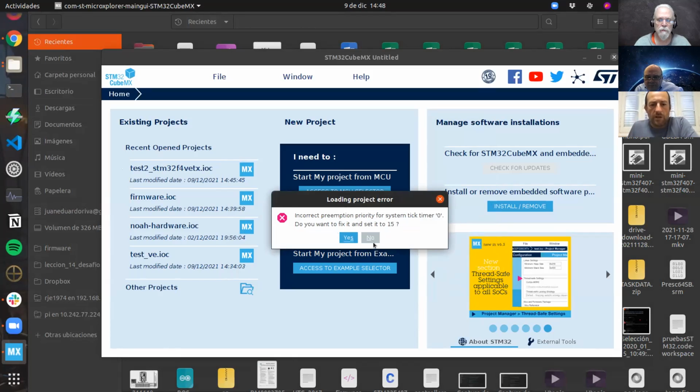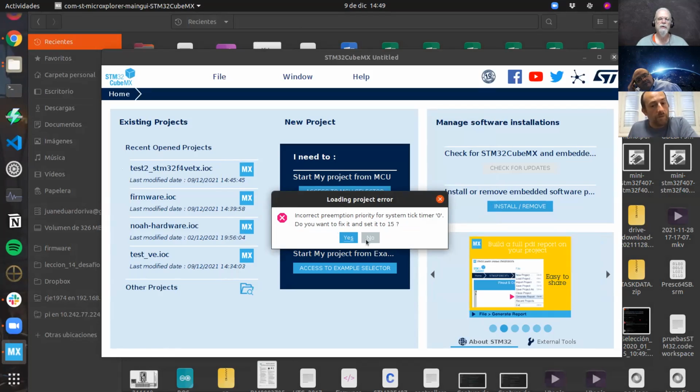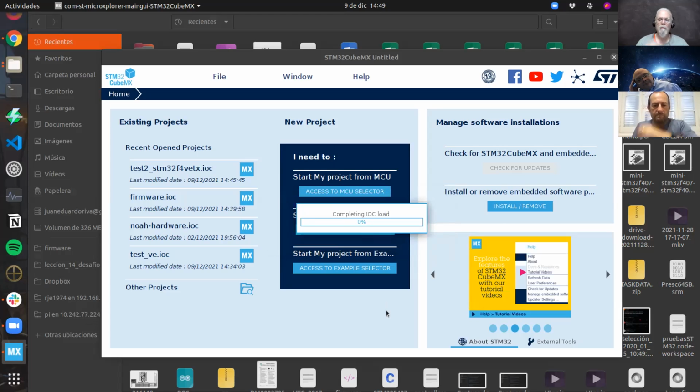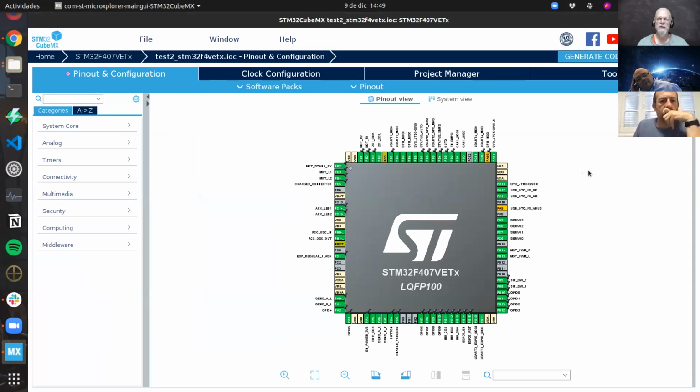Current preemption priority system. For the moment, well, we can look at it if you want. I think it's going to tell you to change one number to another, and if not, it may be a big mass change we have to do here. If you just say no, we can see if we can get past this. Once you get this figured out, you could go back and do all these steps again from scratch and say, is this what we want? But at this point, it opened that.